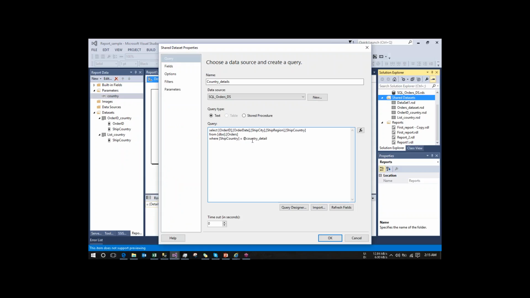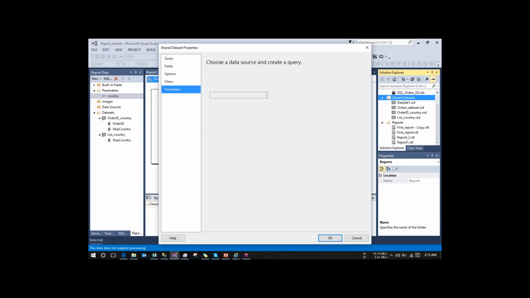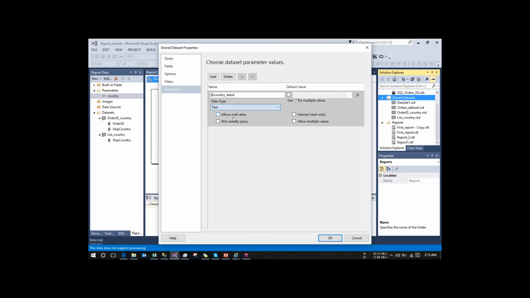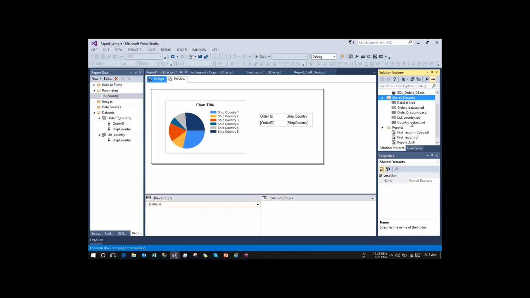For this I am creating a new parameter with the country detail. Go to the parameters and change the data type of this. Let it be text. Click OK. So we have created a new data set with country details.